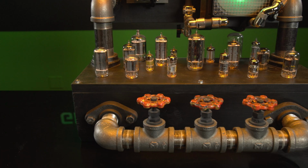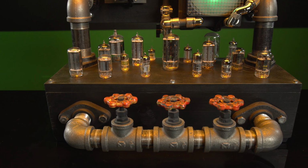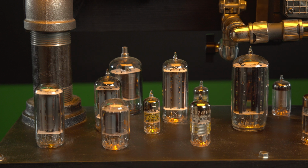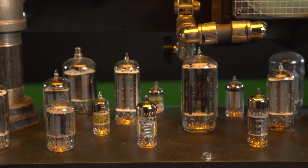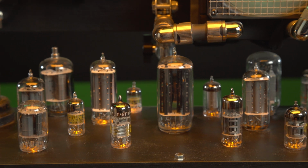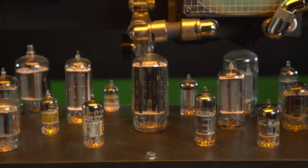On the base, we have a good amount of vacuum tubes because I'm a huge fan of old tech, and I wired individual LEDs into each one. About 30% of them have flickering LEDs throughout. So when it's on, it kind of looks like there's an electrical short or that it's doing something.